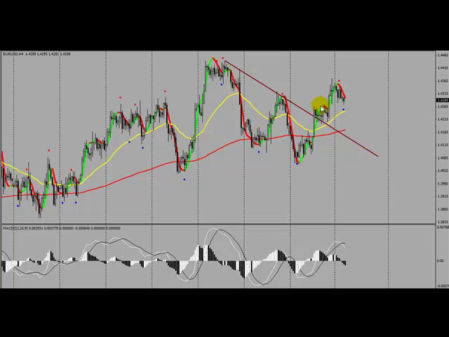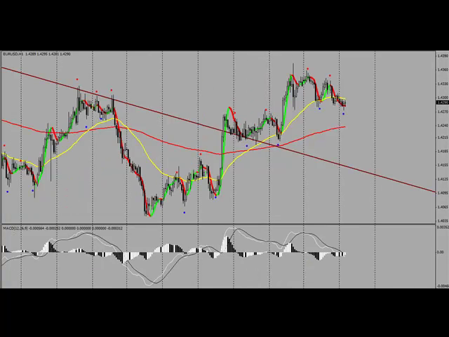Now, the other thing that we want to notice on the 4 hours, you can see that we've rallied up and we've pulled back here over the last day or so, but we're retesting this previous resistance right now as support. And with the MACD suggesting that we're in an uptrend now, we're going to go down to these lower time frames and see if there's something that can suggest to us that we could look for some continued upward movement on this chart.